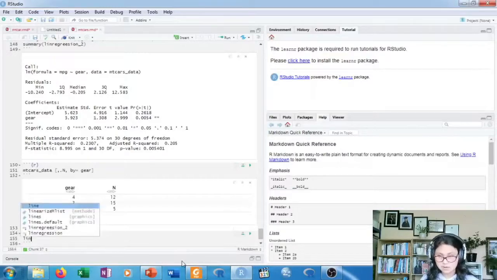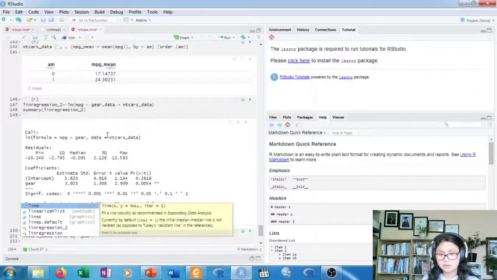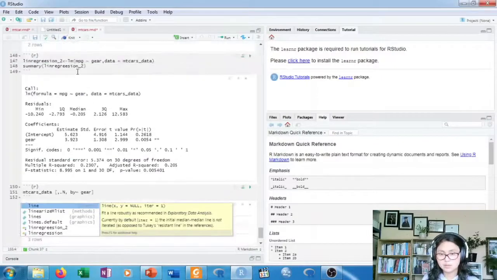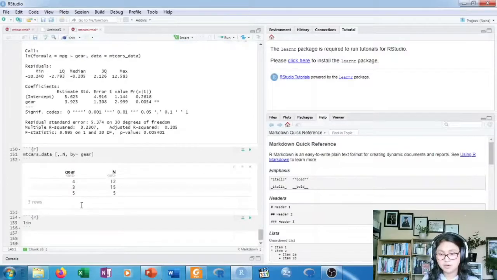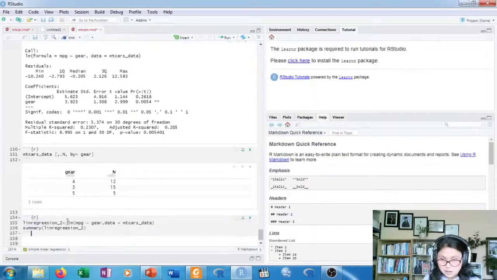Okay, regression. I will copy that to save time. And then for this one I will put the integer as a factor.